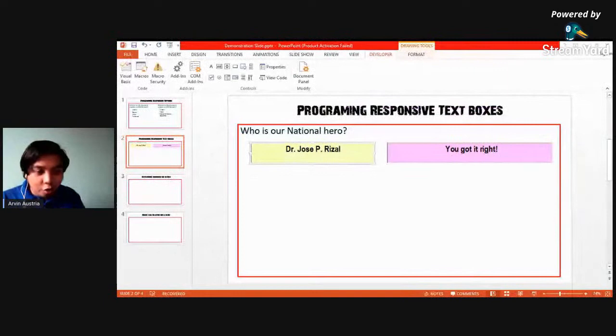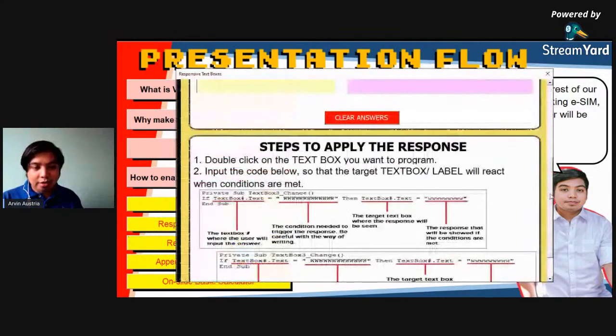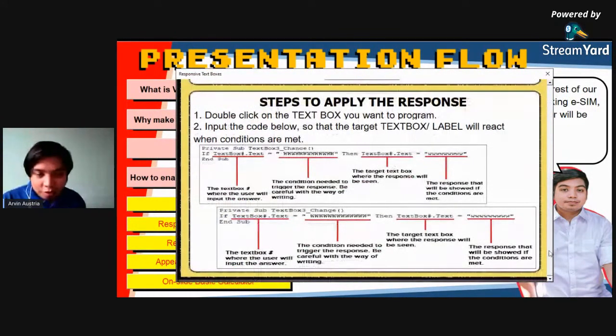So, pakita ko po yung code ulit para po ma-screenshot po ng lahat. Ayan. Pwede pong screenshot, pwede pong picturean nyo. Bigyan na po ako ng ample time, at least mga 5 seconds. I think that would be enough. Okay, 5, 4, 3, 2, 1. Okay, thank you po. Kasi po 1 hour lang ako eh.